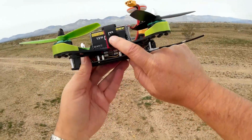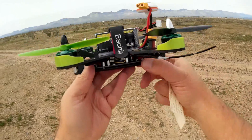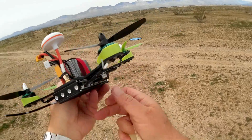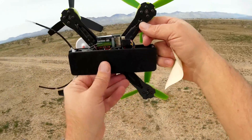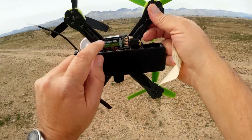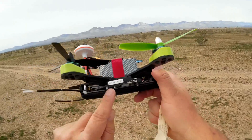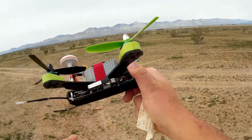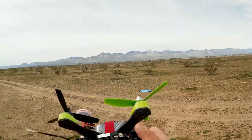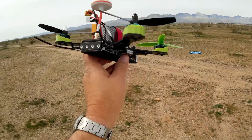The flight control board I got is a Seriously Pro Racing F3 flight control board. There's its USB port there. This also comes available in CC3D and NAZE 32. One thing though — we got a receiver here, the Isheen IA6 receiver. If you notice, this is a PWM receiver — a nice big heavy PWM receiver. There wasn't any room to install it inside, so what they did was they just sticky-taped it below the arms. It works, but that's kind of a little bit sloppy.